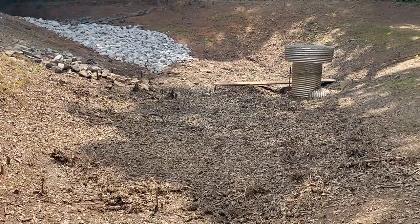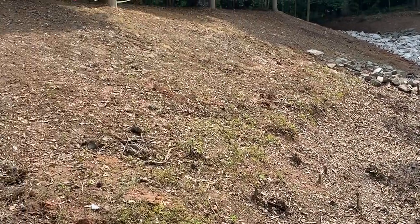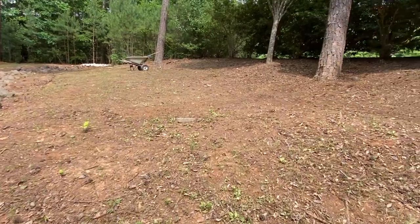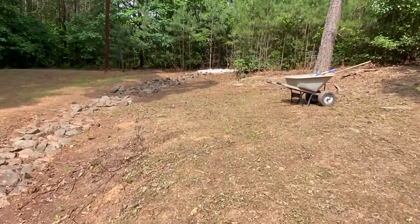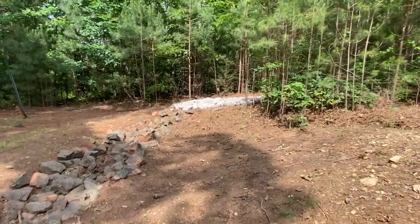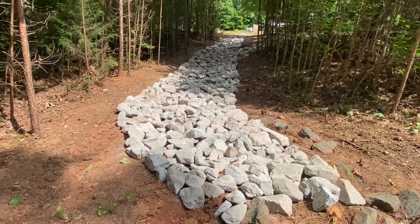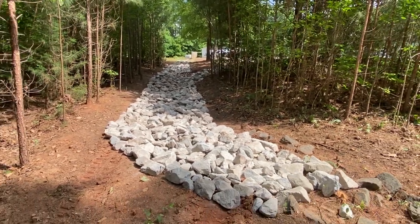And then this is supposed to be dry at all times. Should never have sitting water in this. And this hill has to be seeded. Okay? All right, let's go up and look at the other one. All the guys have already left. And here was another major issue. Was this over here. Sweet. It's 18,000 pounds of rock right there for your information.